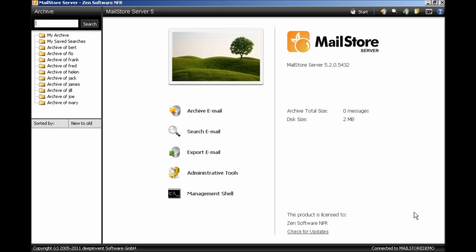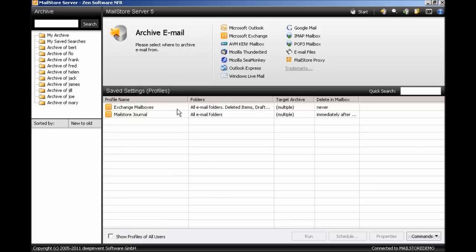In this short video, I want to show you how we can configure MailStore to store the email that we're archiving into separate storage groups based on the year the message was received. Now, this is a very straightforward installation with a few users, and we've set up two archiving jobs for a typical Exchange installation. We have our journaling job and we have our user mailbox job.